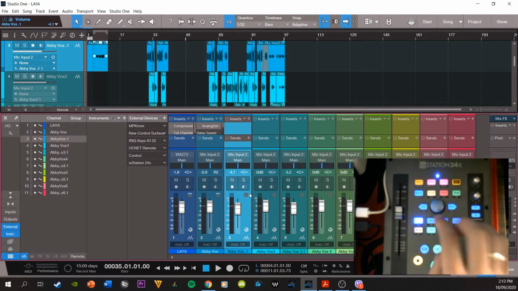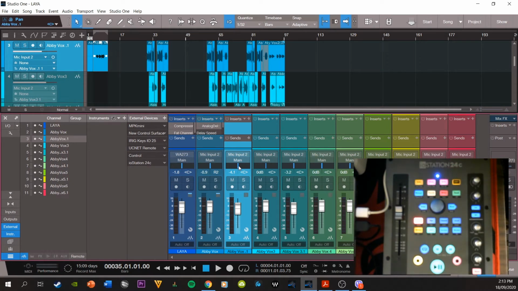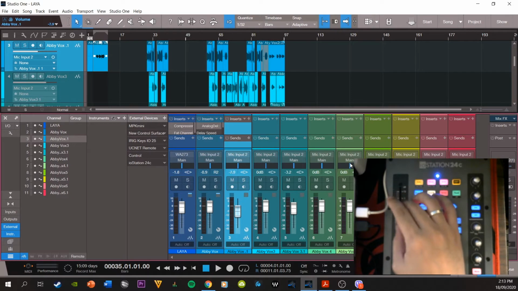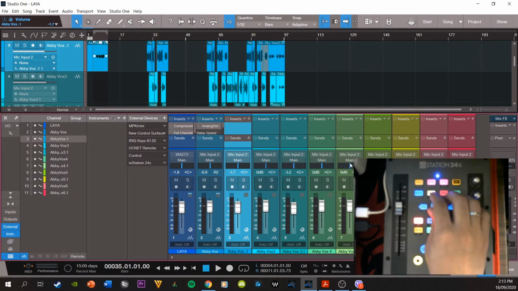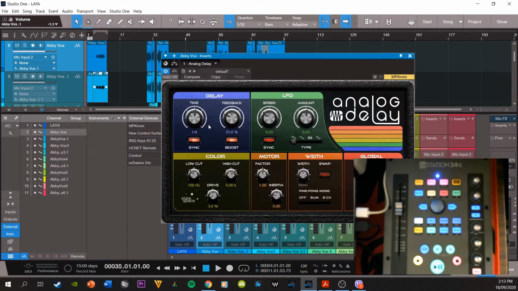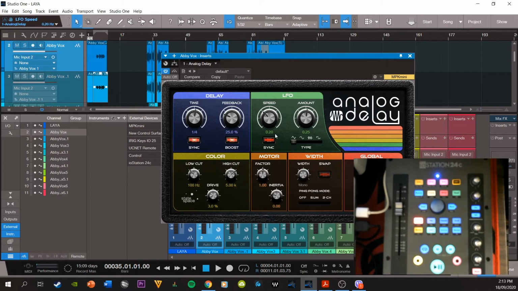Okay, link lock. For example, you want to control just the pan right here. So shift link lock, and then even if I go here, I'm still controlling this, right? Cool. But why is it in the volume again? What if it's FX? Let's do it here, and then link lock for this.